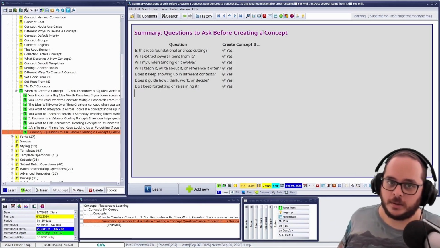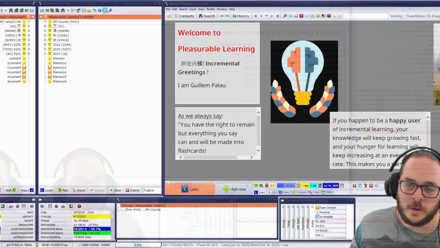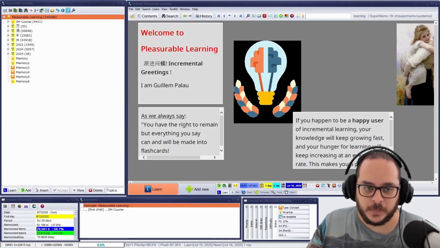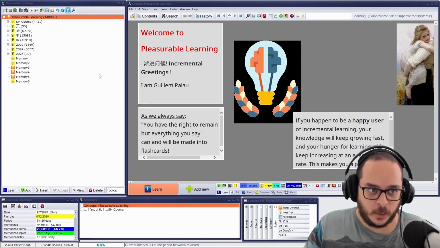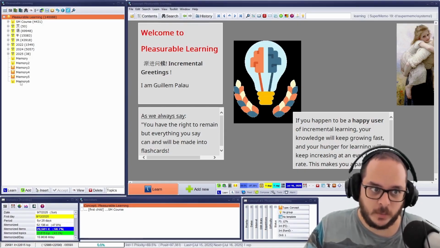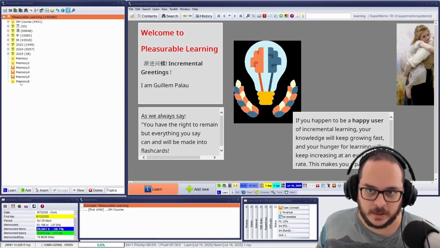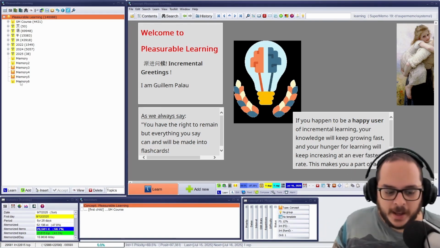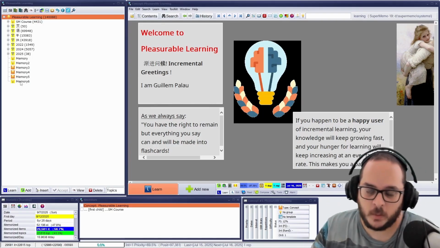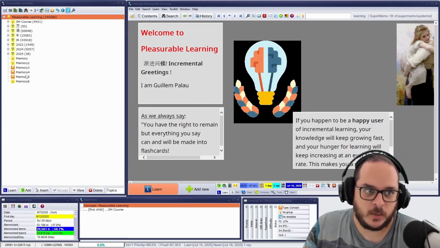Depends on you. You already have seen multiple ways to create concepts. Now we're going to see how we can delete concepts in SuperMemo. What we are going to do is delete the same concepts we created during the course. There are just a few different ways we can do that. In the Fluency track, we are going to see 3 different ways to delete concepts. But first we need to define what we mean by concept.